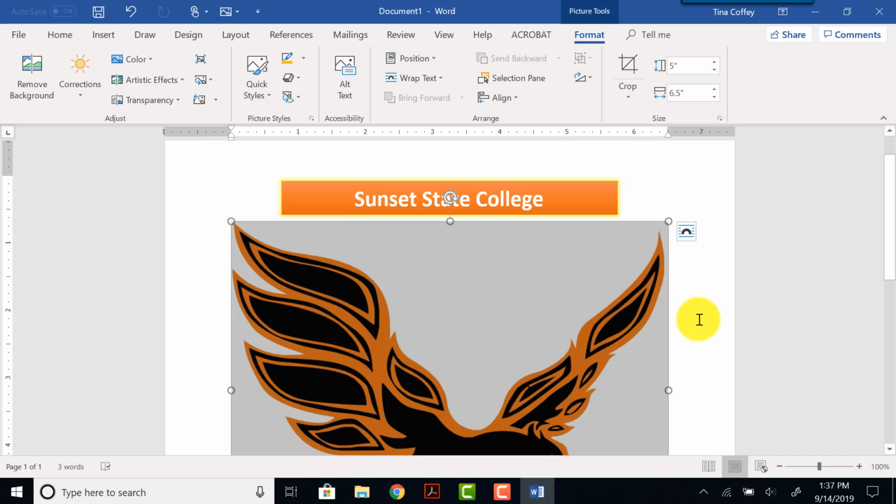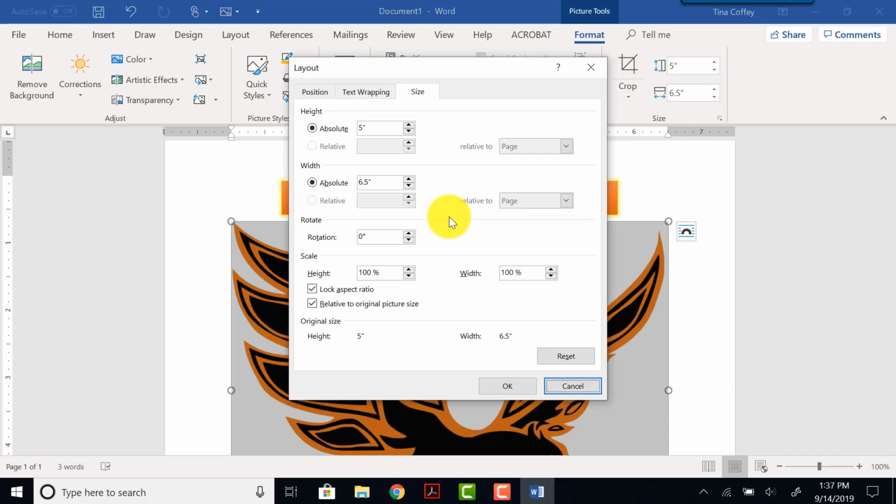We've talked about resizing an object by clicking and dragging the sizing handles. We've also talked about resizing it with the picture tools in the Format tab in the size area. But let's talk about resizing using the dialog box. If I click this box in the size area, I can resize my picture by a certain percentage. So we want to resize this by 10%. Notice I have checked the lock aspect ratio in this area so that the picture doesn't become distorted.